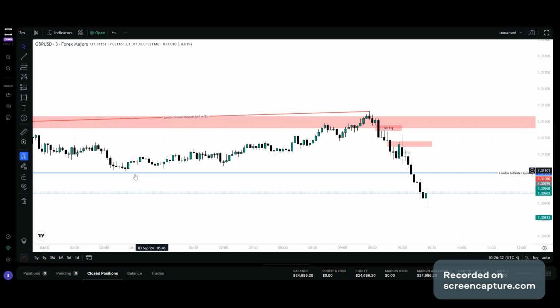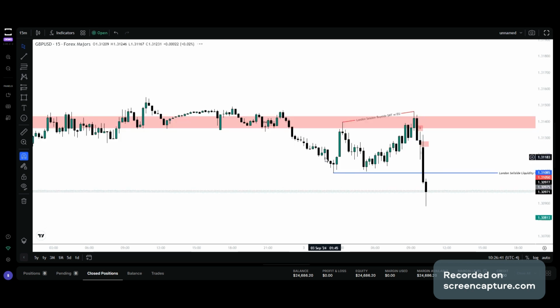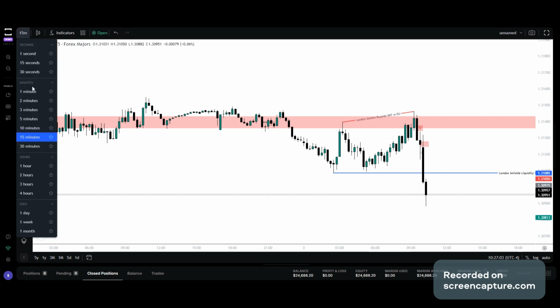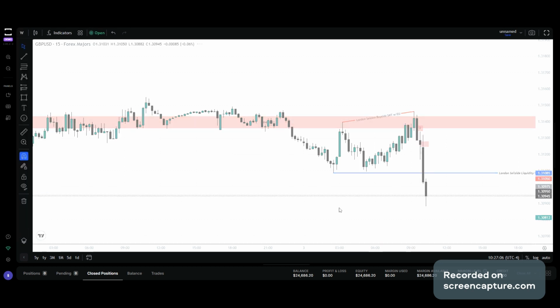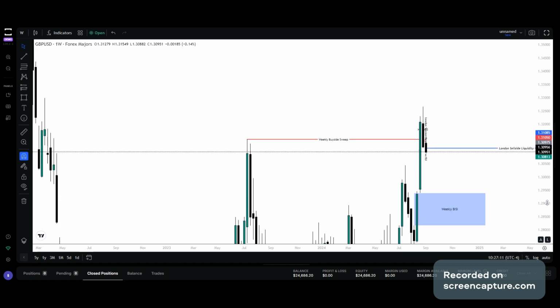And since I was expecting a 15-minute market structure shift, let's go back to the 15. This low here was taken out, but I needed news to continue to confirm my 15-minute market structure shift, to take out London sell side liquidity and potentially dip down even lower, with the ultimate target here. It doesn't have to get all the way down here, obviously.